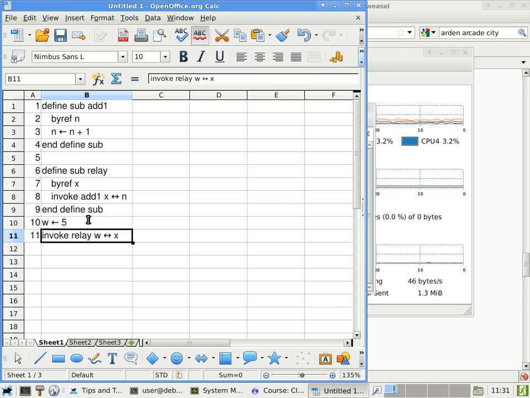Now, but this means that we have a global variable in this program, which is bad, right? We don't want global variables. So there's a way to get rid of the global variable too. In fact, I should rename this file accordingly as well.